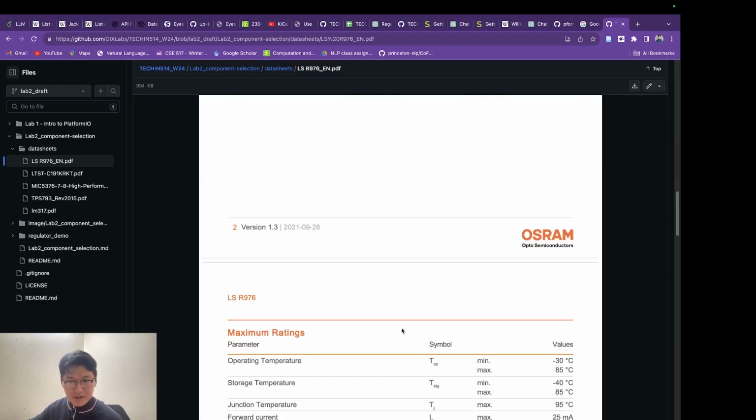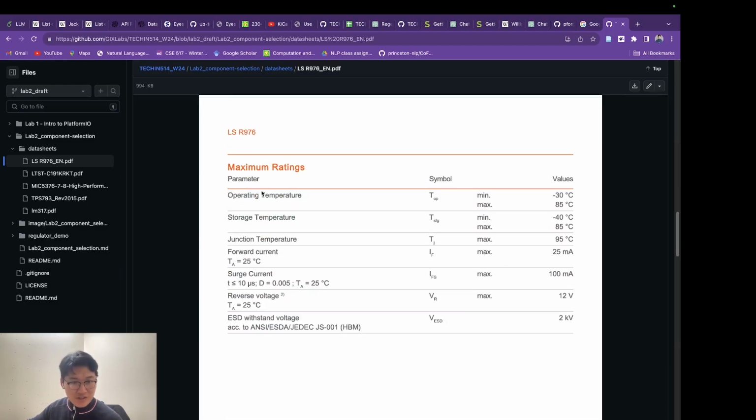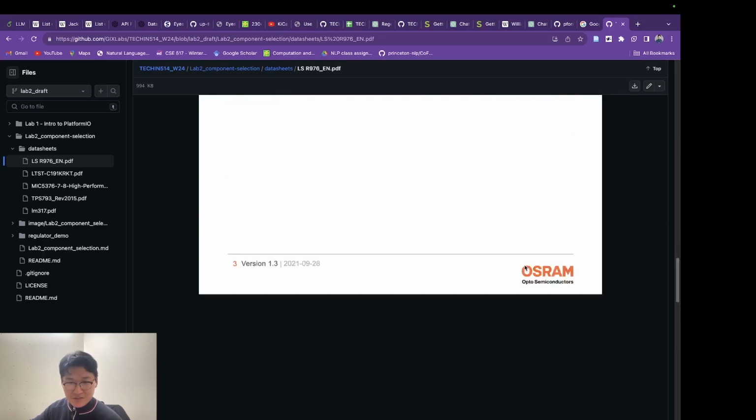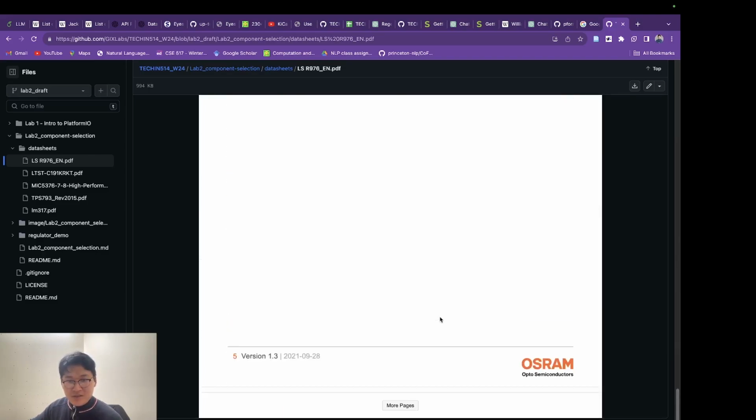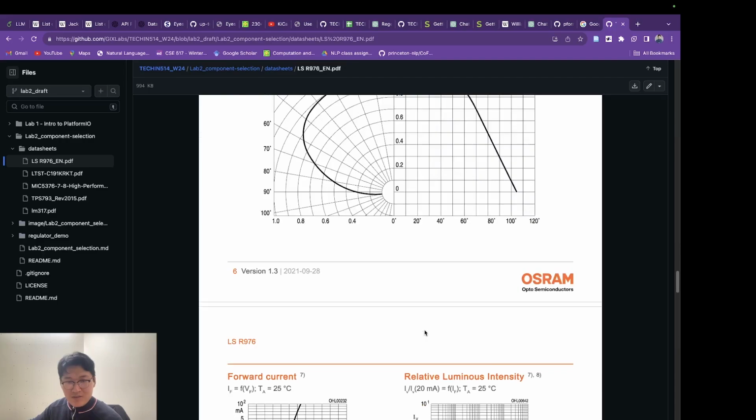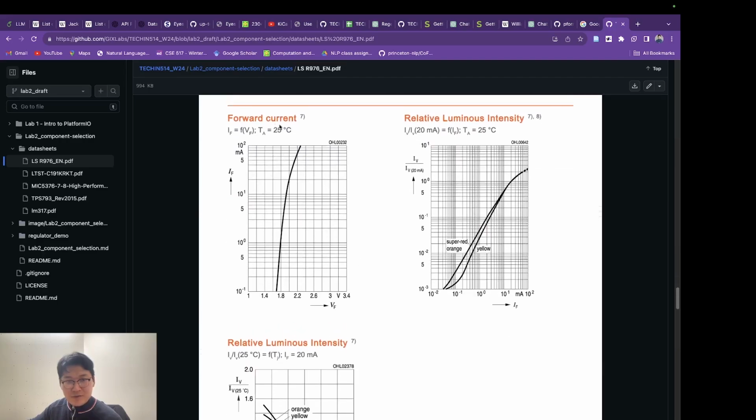There are also maximum ratings here, and the maximum rating means you cannot let those values exceed the values printed here. For example, if you let a current larger than the rating flow through the LED, it might be destroyed. For LEDs, what we actually care about is this forward current versus forward voltage graph.